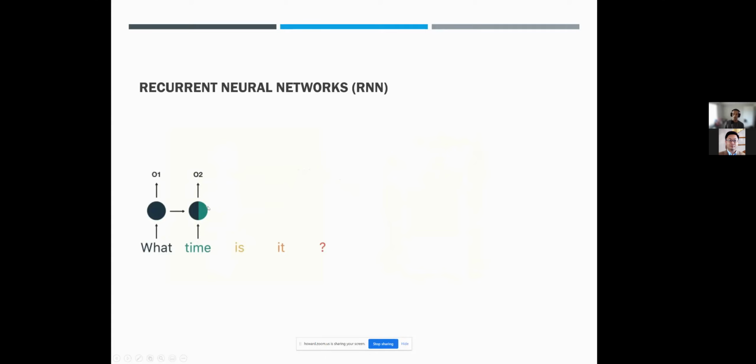But if you're doing text to speech, right? If you're using your iPhone, you type in some text and it's going to give you some suggestions at the bottom, right? And you're like, how does it know that? Well, it's learned that sequentially, when you do what and you type time, you can see that what is weighted with all the dark here, and if you type in time, now what is only half of it, and time is that.